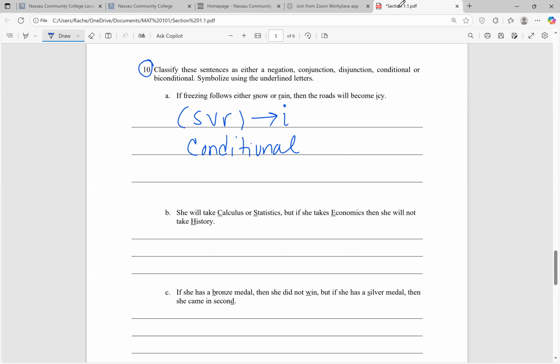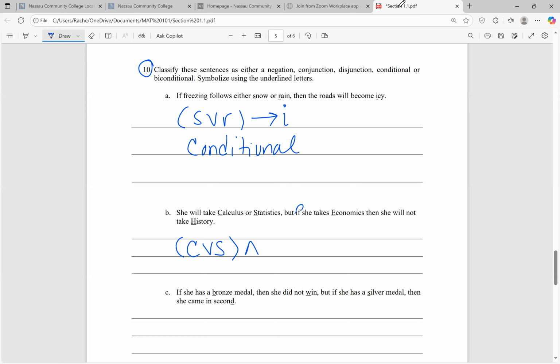We're going to join these two compound statements with the and. So we have an or joining the left-hand side, and we're going to keep that statement together using parentheses, because this is included before the comma. So she will take calculus or statistics, and if she takes economics, then she will not take history.